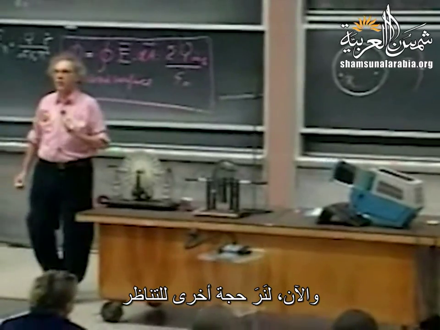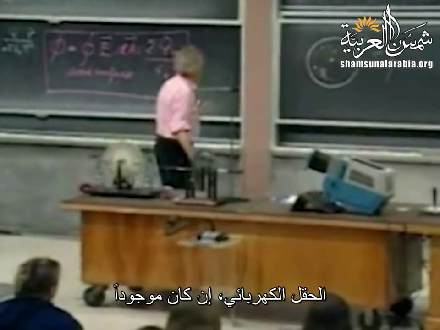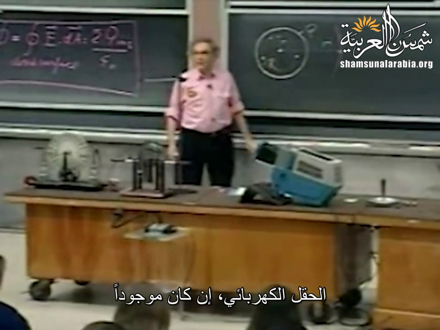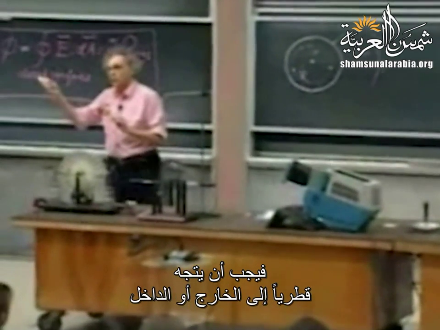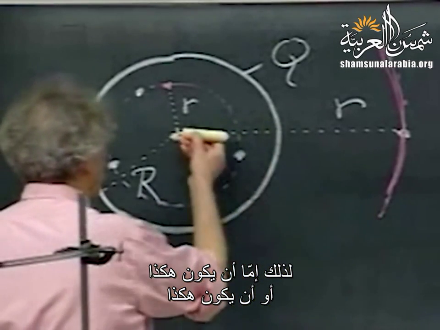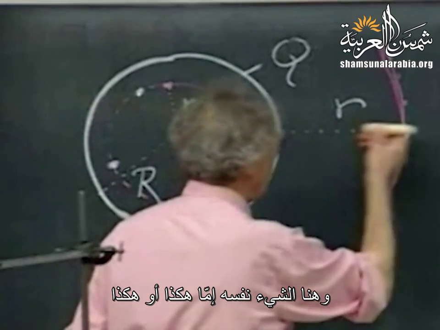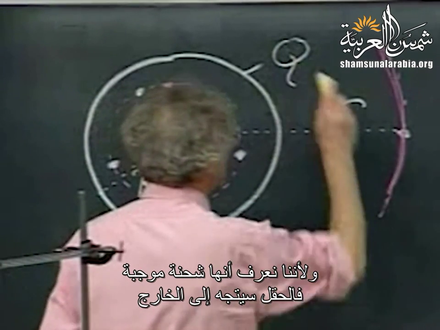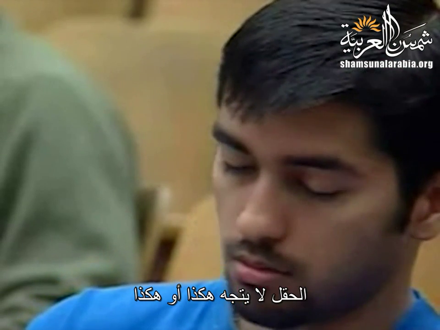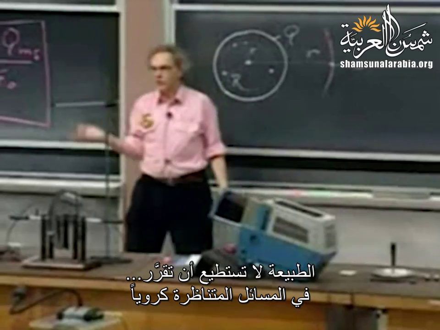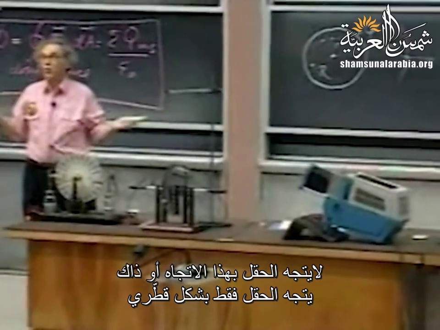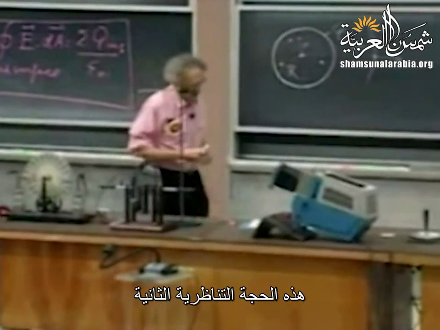Now comes another symmetry argument, and that is the electric field, if there is an electric field, must be either radially pointing outwards or radially pointing inwards. So either it has to be like this, or it has to be like this, and here the same, either like this or like this, because we already know if this is a positive charge, then it's going to be pointing outwards. It cannot go like this or like this, because nature could not decide in this spherically symmetric problem to go like this or like this. It can only go radially. That's the second symmetry argument.